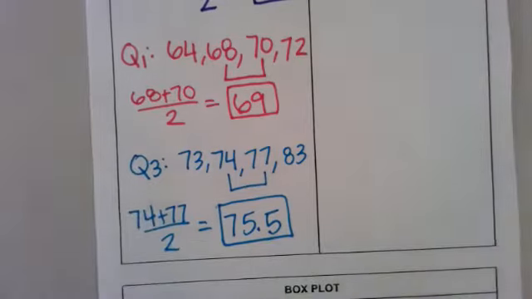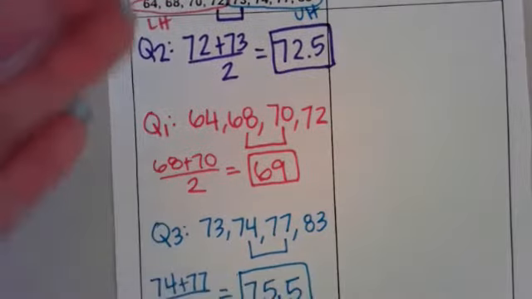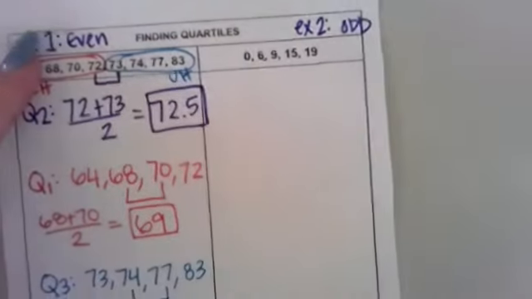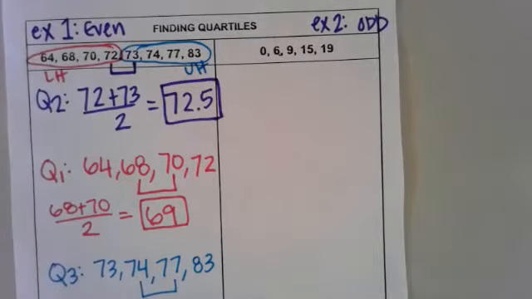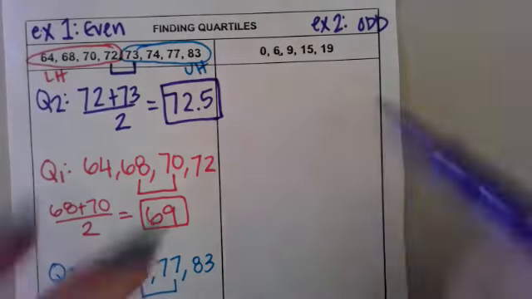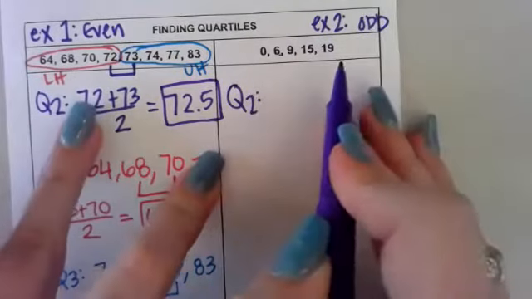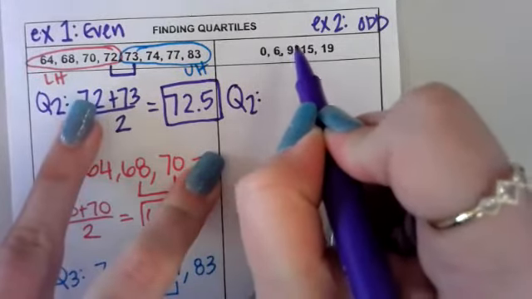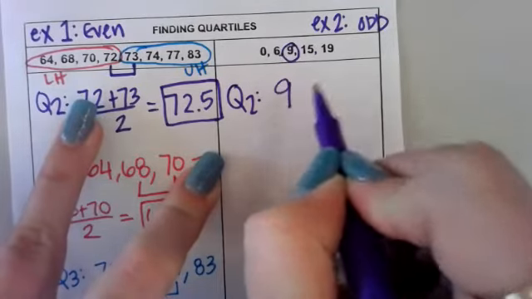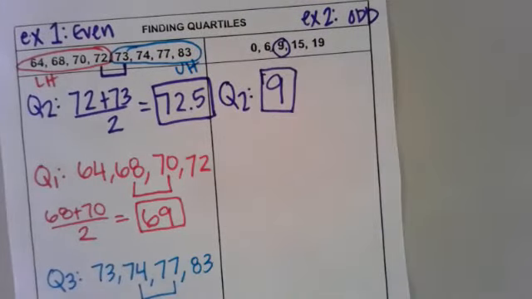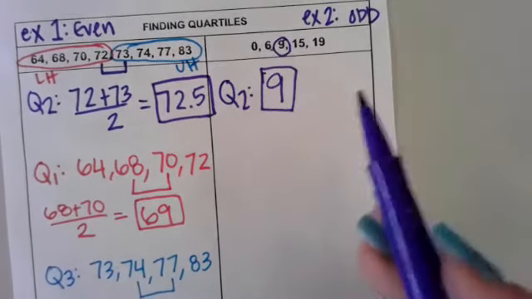So we're going to do another example because I know that was kind of a lot to process. However, this time there's going to be less numbers in the data set, and there's actually going to be an odd number of numbers in the data set. So let's find our median first. We're going to find our Q2 or our median. Since there's an odd number, this number right here in the middle, because they're already ordered from least to greatest, 9 is going to be my median. I don't have to find the average of 2 numbers in the middle, because when we have an odd number of numbers in the data set, it's always just right in the middle.